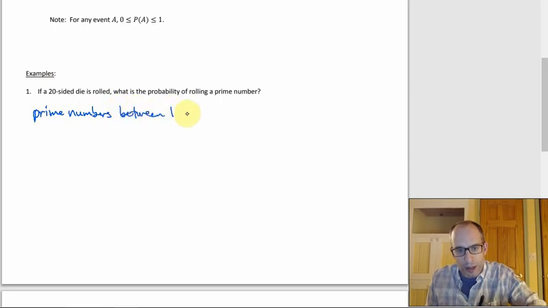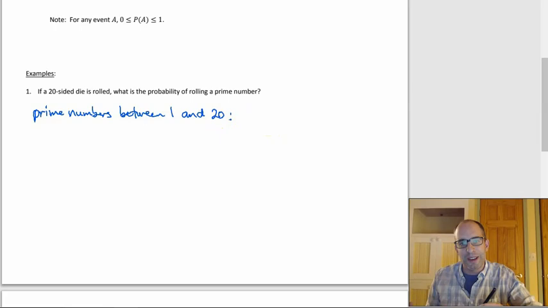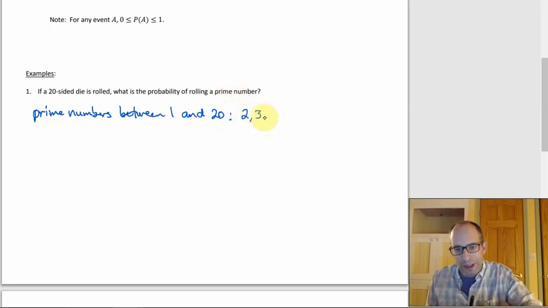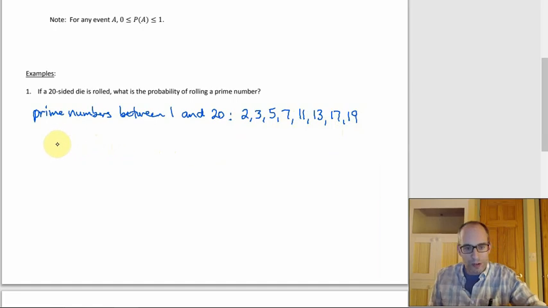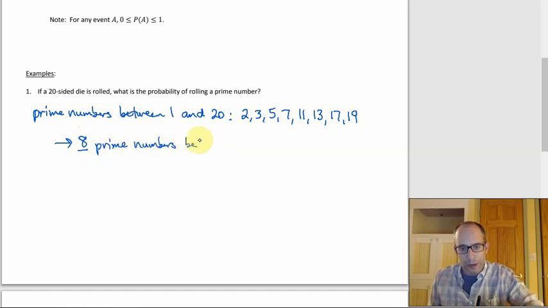between 1 and 20. And there are prime number questions in the homework, so just don't forget about 2. That's easy to forget because it's even, right? But 2 is a prime number, and then so is 3, so is 5, so is 7. 9 isn't, but 11 is. 13 is. 15 isn't, but 17 is, and 19 is. And there are 8 of them there, right? So what we've got is we've got 8 prime numbers between 1 and 20.